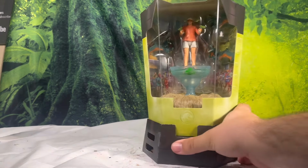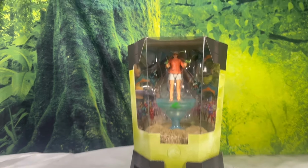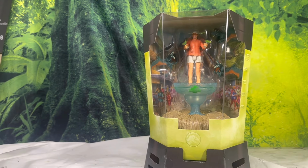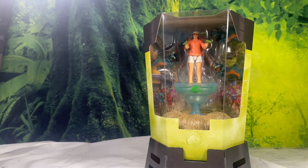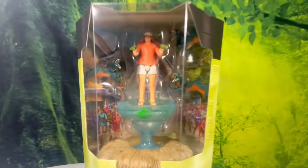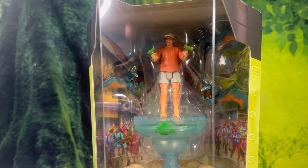Oh, so here is the man, the myth, the legend in his little evil Darth Vader recuperation chamber. You can see you got him. It's really hard to get a nice close up. You get 3 little Dimorphodons, which are not Hammond Collection Dimorphodons, despite the figure being Hammond Collection. They don't seem to have any articulation from what I can see.